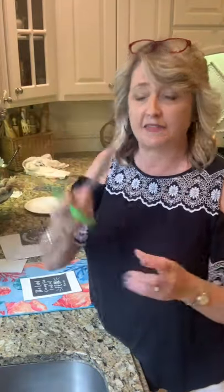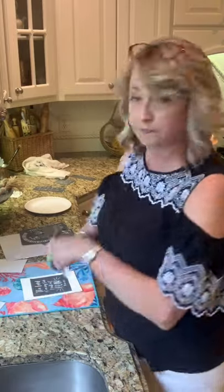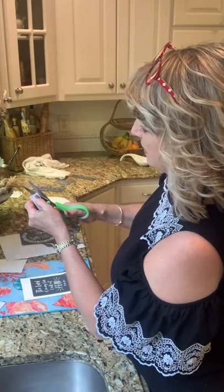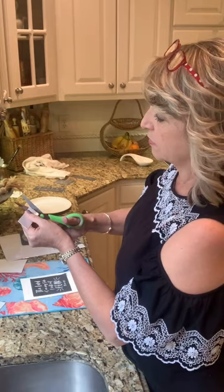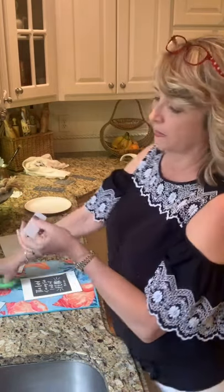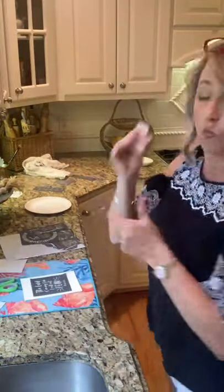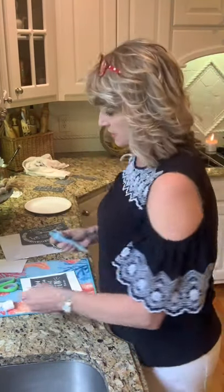So when I get these, I just cut them up into a few different sizes. And then I always do a little rounding on the corners, and they're much easier to use. So can you see? Those corners are kind of rounded. Once these get really stained and yucky, throw them away. They're 50 cents for the whole thing, so most likely you can afford to buy a new one when yours is yucky.